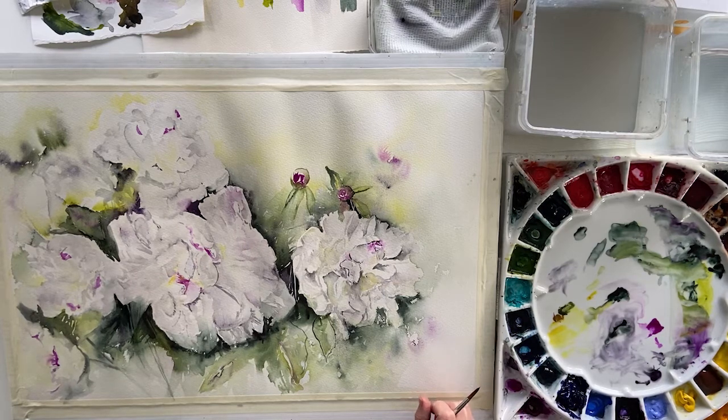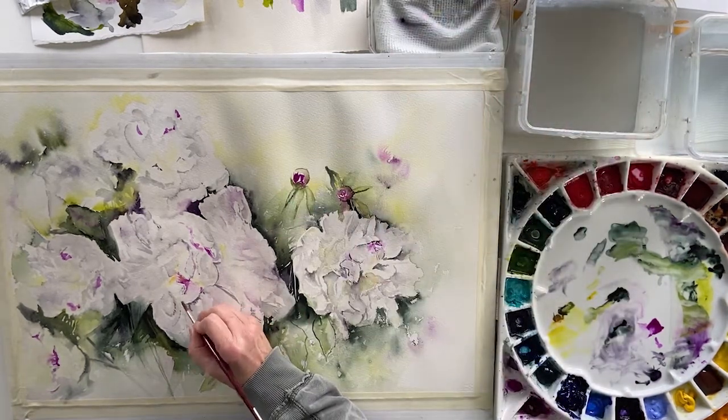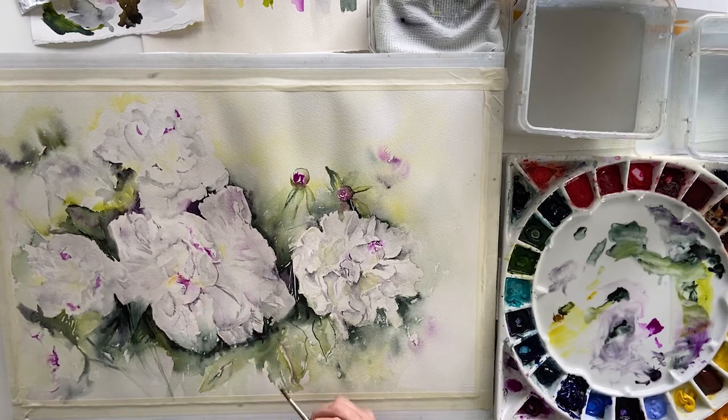So, I think I've managed to get back into the feeling of this painting. I think I've probably said all that I want to say with it. My peony flowers have got a lot of colour on them considering they are white. However, that makes it far more interesting than just leaving white off the paper. I've obviously had to use a little bit of gouache just to correct a couple of areas that I would have liked to have still looked a little bit white.